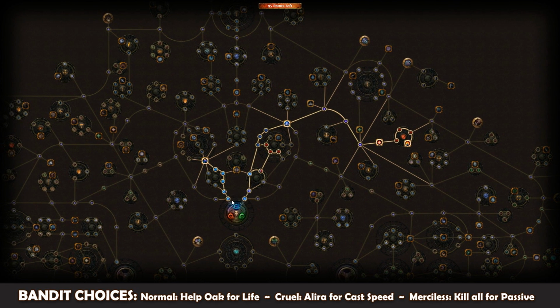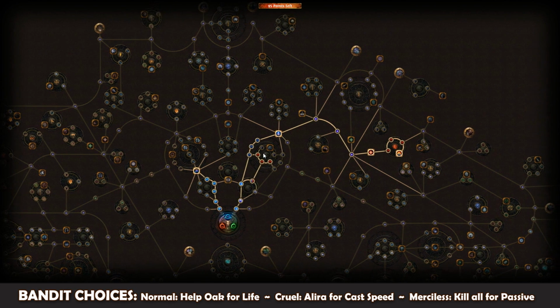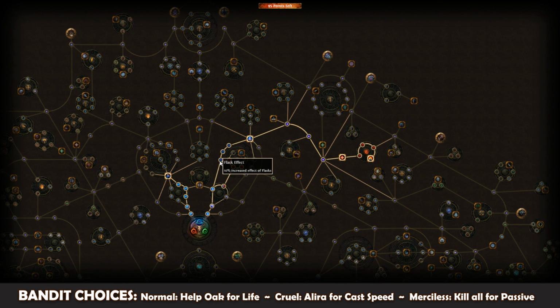Essentially, beginning off, we'll take the damage and cast speed nodes. All these nodes are really efficient here, and Elemental Dominion is also fantastic. We then go up through the mana regeneration into life and mana and grab the life nodes. This clustering of nodes just here makes the early game progression very, very easy. From that point, we go up through the Flask effect nodes to leave the Witch.